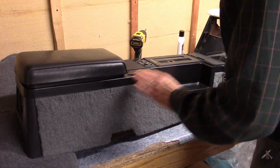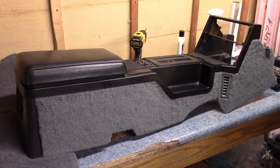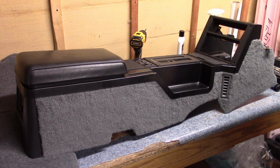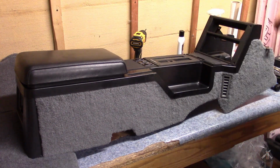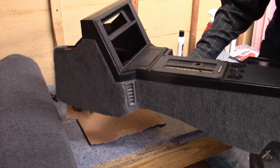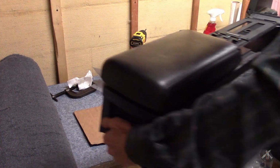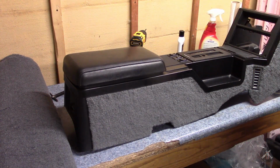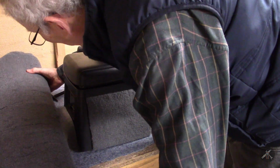Boy, that looks nice. Nice console, fresh carpet, got the vents in. Got a bezel, I've got a couple of bezels actually, when we get it out there. Yep, the carpet all trimmed out nicely. I'm happy, that looks great. Turn around, we've got the other side, kind of the same way. Turned out good. All right, well, now I can continue on. I still have some other work to do in the car before I can put the carpet in, but getting closer. Oh, one last thing while I'm here.